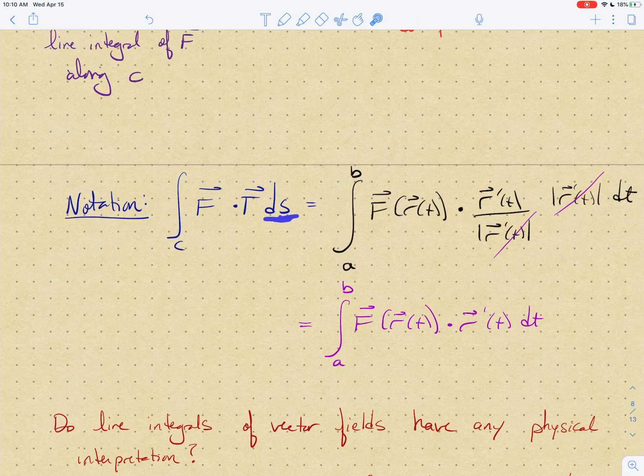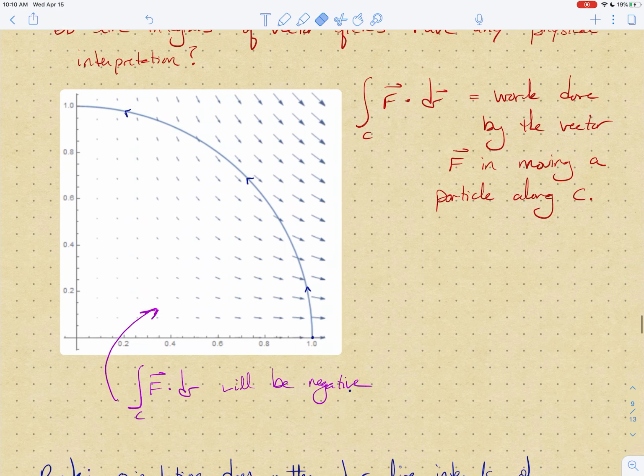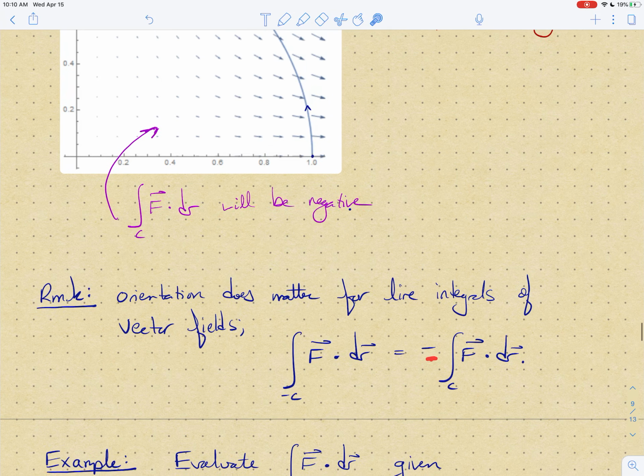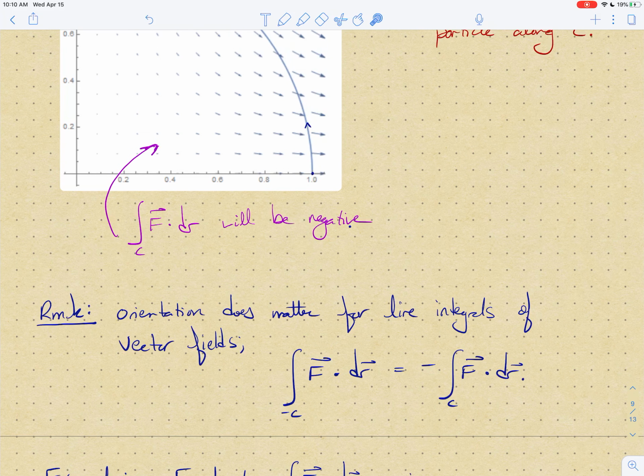I just discovered this. Okay, so this notation right here might suggest that the orientation doesn't matter because you see an arc length symbol. Actually, it does, because when you change the orientation, you change T. You've got a curve, and there's sort of two unit tangent vectors, and you end up with minus T, so the sign does change. So back to what we're saying. If you want to change the orientation of C on a line integral, then you just change the sign of the integral. So we'll stop this video here, and in the next video we will work out some examples.